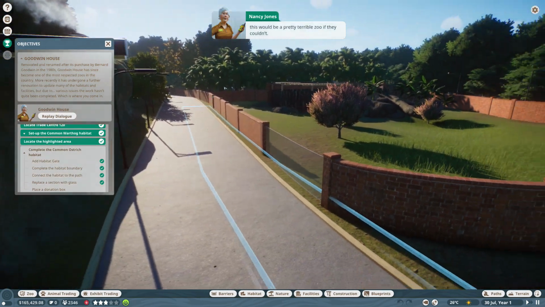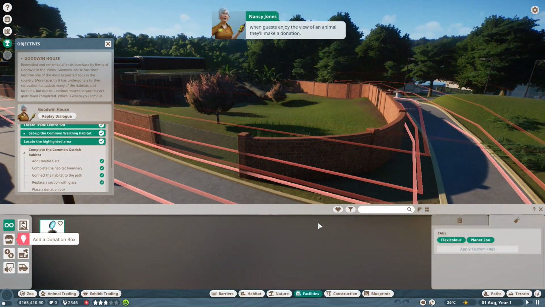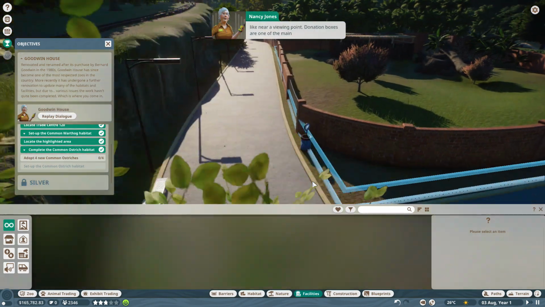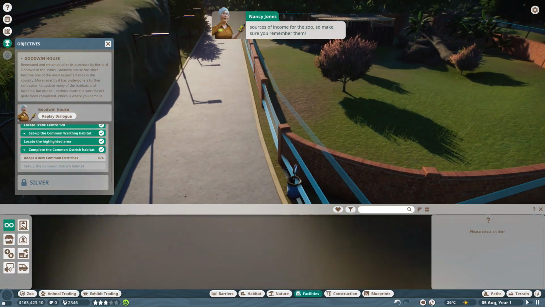Indeed. The last thing we need to do is to add a donation box. You see, when guests enjoy the view of an animal, they'll make a donation. Just make sure you put them in easy-to-reach places, like near a viewing point. Donation boxes are one of the main sources of income for the zoo, so make sure you remember them.